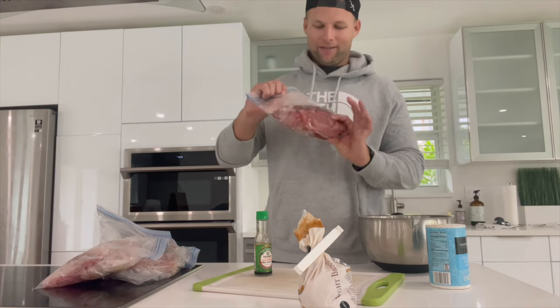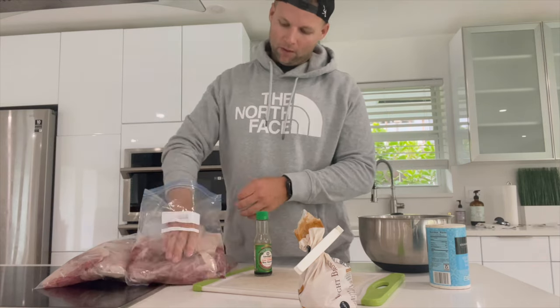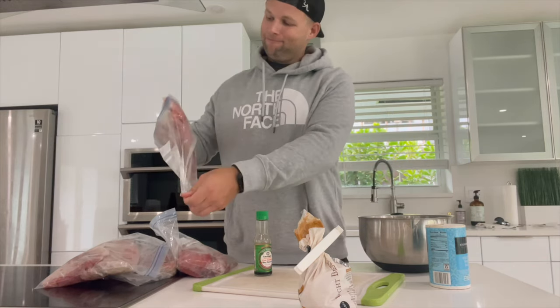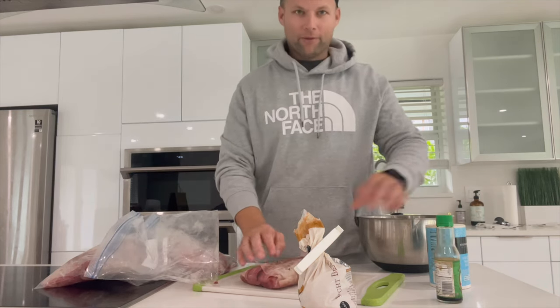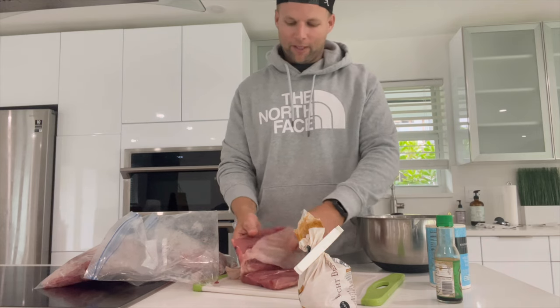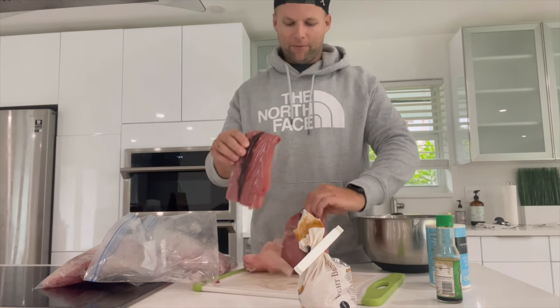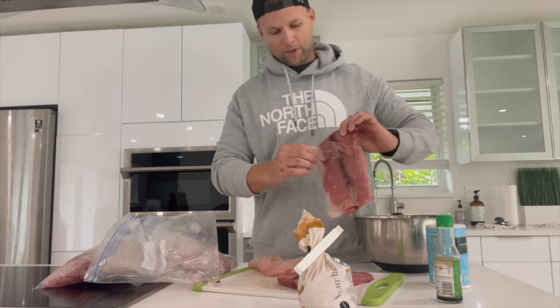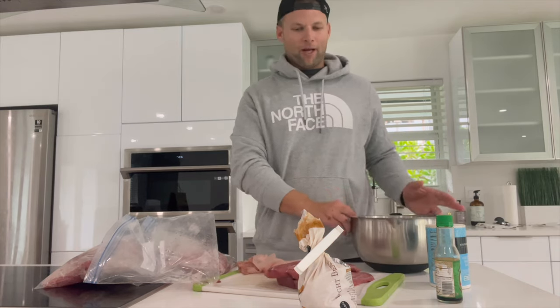All right, guys, so we're gonna do a fish dip with the sailfish that we caught. I actually have all this fish sitting in a bag. I wrapped it up in some paper towels. All we're gonna do is take this stuff out of the wrap, and then I'm gonna cut out all of the bloodline first. I'm gonna make sure the meat looks good, and once the meat looks good, I'm gonna mix up my brine.